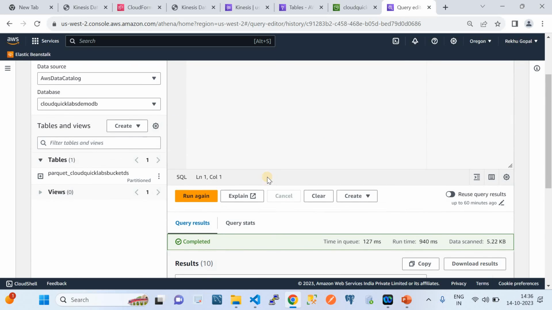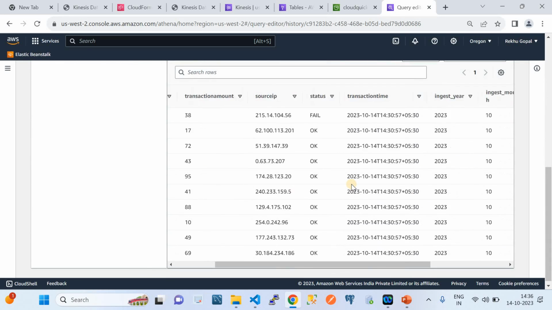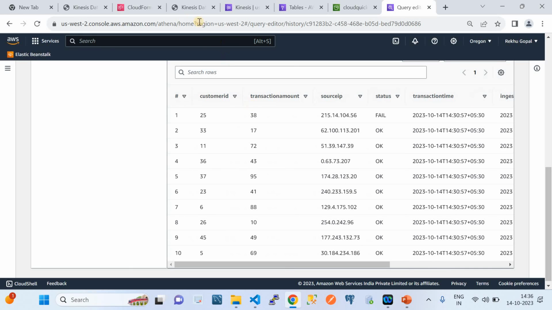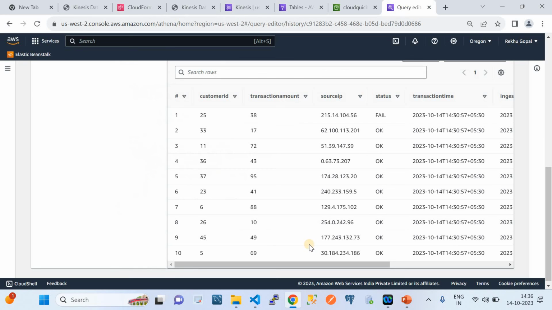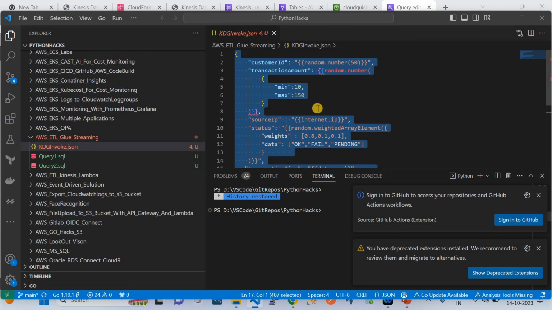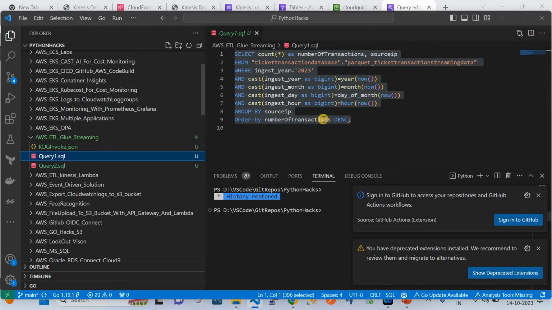So how did we realize this? You see it has so many insights. What are those insights? These are nothing but the data that I have put in here, that is source ID, status, transaction ID. Like this, your business might be having an event with a certain pattern. That event is nothing but one instance of operations at the business, and that could be used for analytics purposes. I have a couple of insightful queries here, so I'm just going to reuse them.